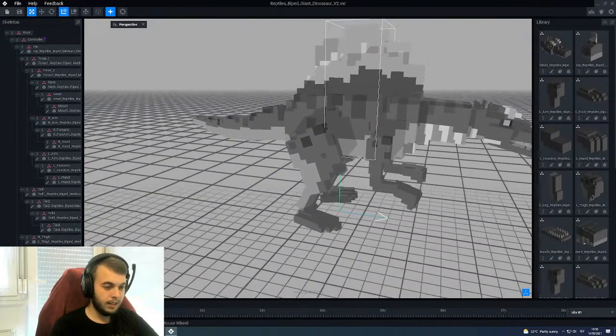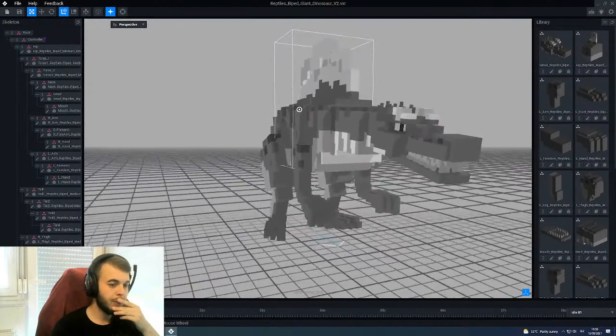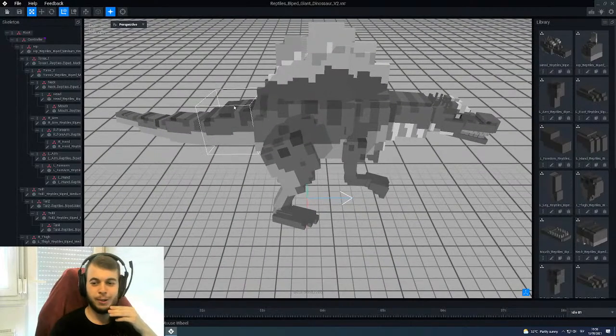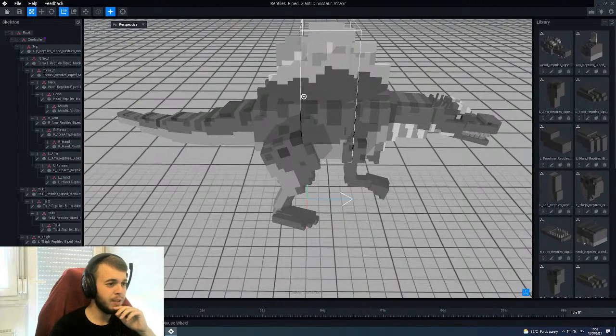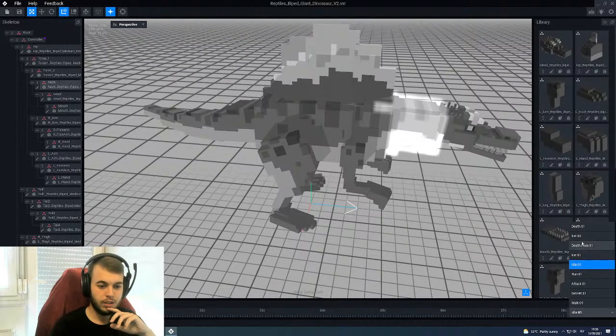So let's get started now with our model. Basically we need to first make it look like a T-Rex, and then we can draw some stuff onto it. Okay, so we have a couple of animations.